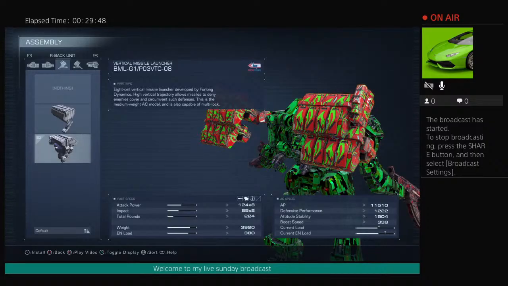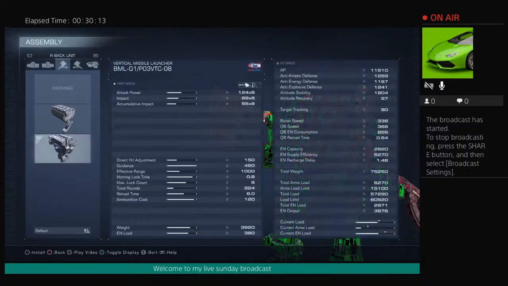Now look on my screen right now. See a little symbol? And it says vertical missile launcher. It has a little symbol next to it. That is the corporation that makes that part. I believe it says, if I'm walking up the screen, I'm looking at it, I think it's Archivist. I think that might be Archivist.